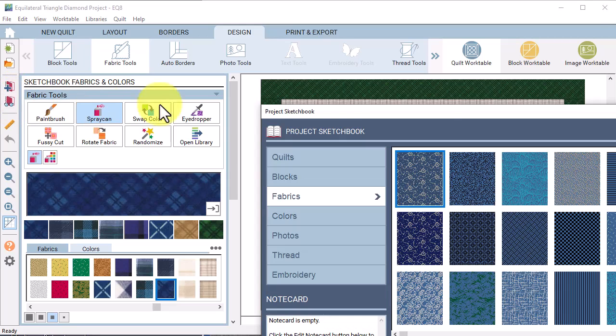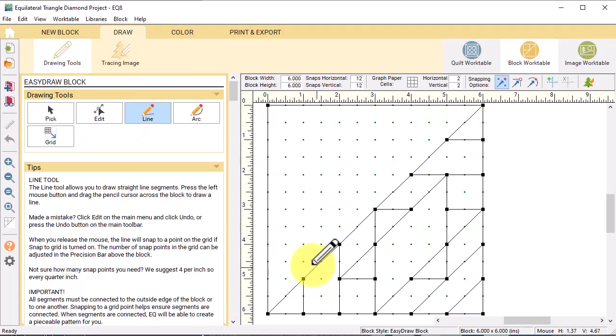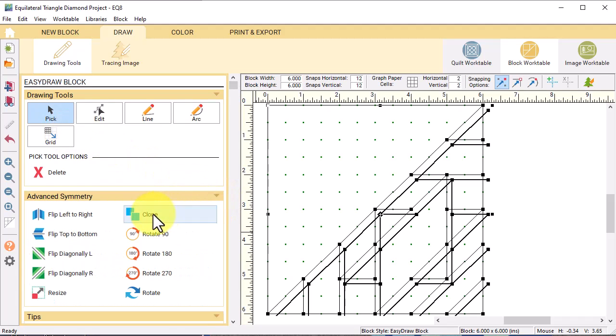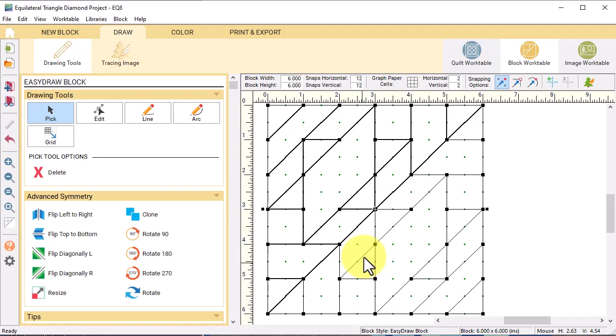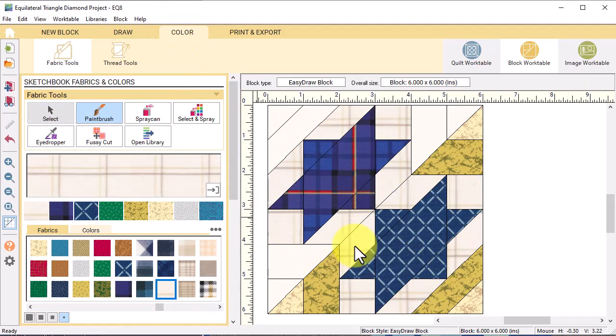View the Project Sketchbook and select the Blocks tab. Select the star block with the plain upper left corner and select Edit. And now with the Pick tool, do a Control or Command plus the A key to select everything. Then under Advanced Symmetry, select Clone, Rotate 180, drag the crosshairs in the center and position in the upper left corner. Select the Color tab and color the block.